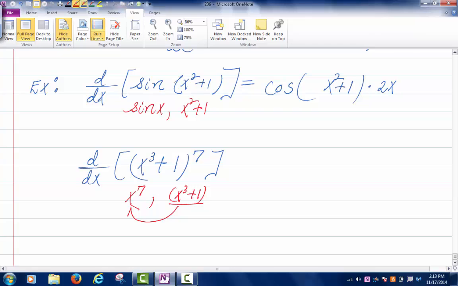So now by chain rule, what's the derivative? By chain rule, the derivative is, you take the derivative of the outside function, which is what? 7x to the 6, right? That's the derivative of the outside. However, you have to evaluate the derivative of the outside at the inside, meaning that now you replace x by what? The inside of that composition. And then you multiply by the derivative of the inside, which is 3x squared. Is everybody okay with that? Is that okay? All right.